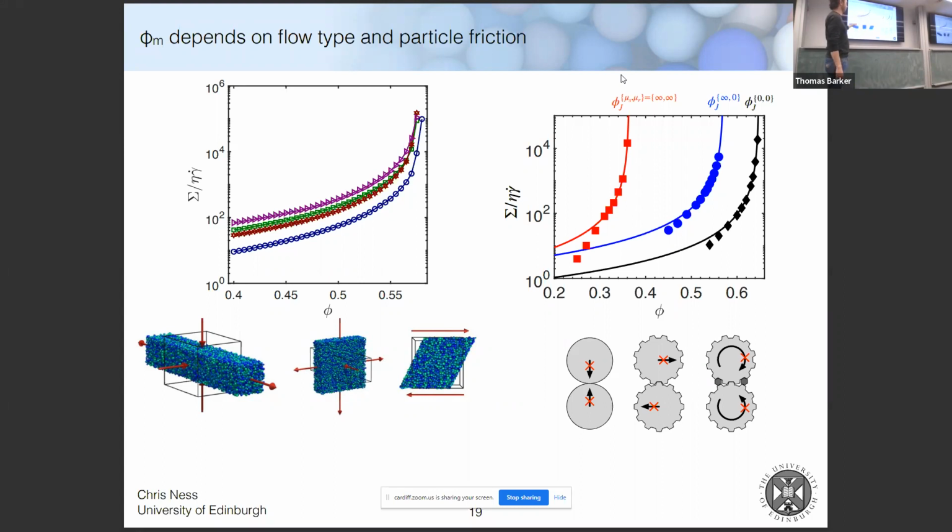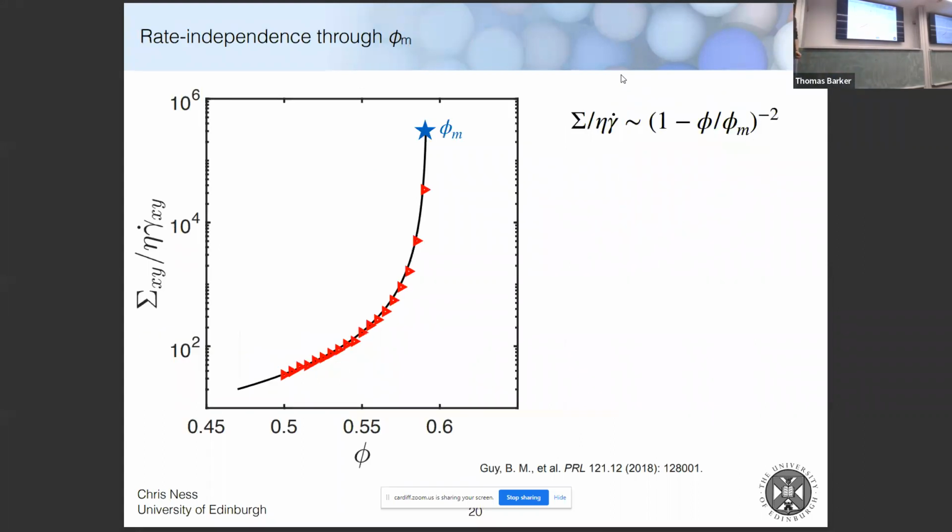And these are very broad principles that can apply. So this type of idea is relevant to the geophysical flows I mentioned at the start, as well as, in fact, chocolate. There's a couple of papers that recently demonstrated that as they're making chocolate, as they're milling down the powder, they're actually shifting the system from this type of interaction to that one. You can imagine if you're fixed at one volume fraction, but you change the particle interaction, you move your limiting phi m across, which means your viscosity drops. And that's a really important idea, which I'm going to go into a little bit more detail of.